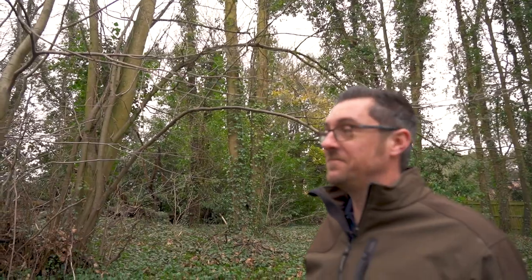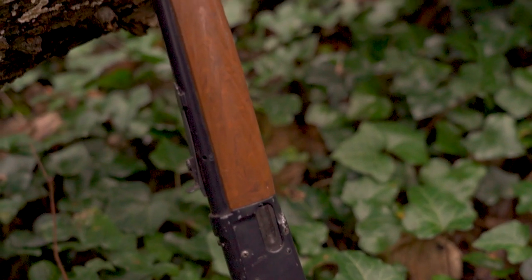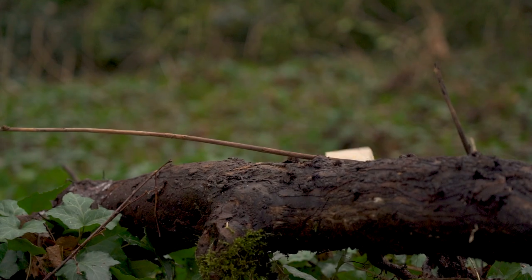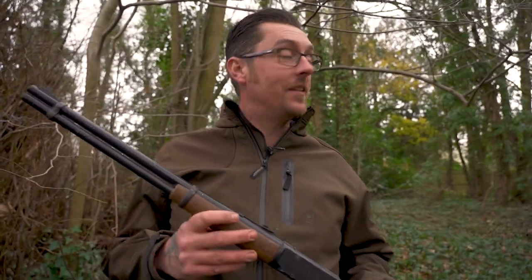Well, we just shot the rifle quickly at the target after we'd done that little challenge, and I think any of us that managed to hit that bit of wood were incredibly lucky, because it is all over the place. So I think the fact that we even managed to get anything was a good achievement. And it was good fun, really good fun. Something about a bad workman here.